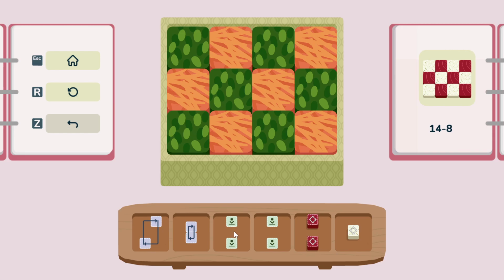Honestly, I'm kind of at a loss. Like, very much so. Because not only do we need to make it happen so that enough tiles get covered with rice, and then with the tuna, but we also need to make this kind of chessboard pattern happen as well. So how?